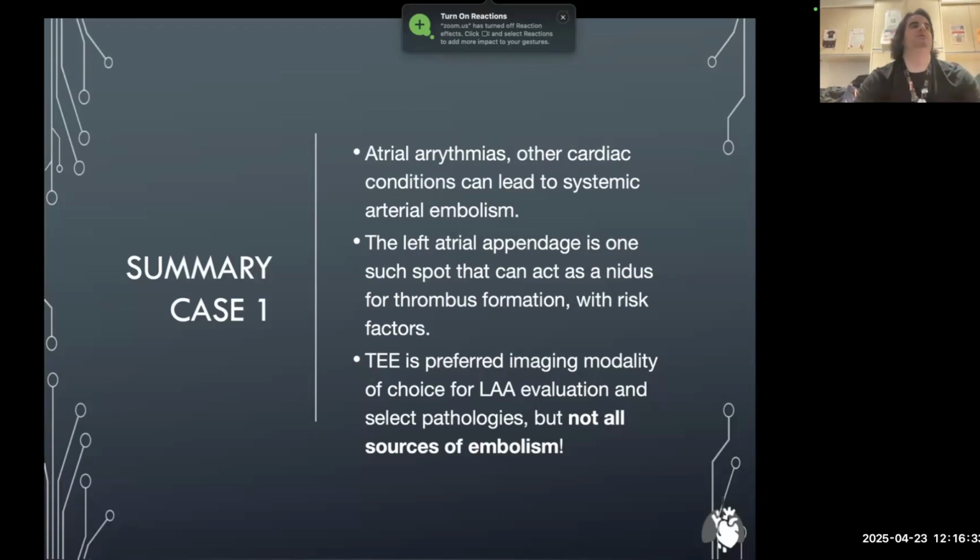They're worried about LV thrombus. Yeah, that's not well seen on TTE. Yeah, thrombus overall. So TEE is more the selected. It makes sense. It's just abundantly practical, and again, does afford you a very good view of the left atrial appendage. And again, usually you should expect to see other manifestations of atrial dysfunction besides just a thrombus.